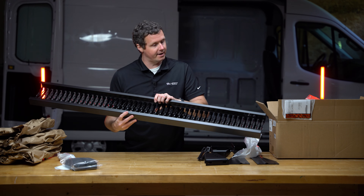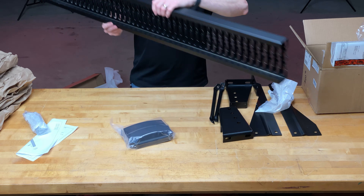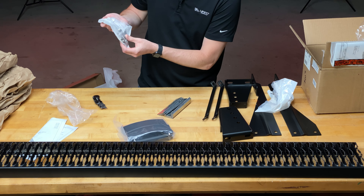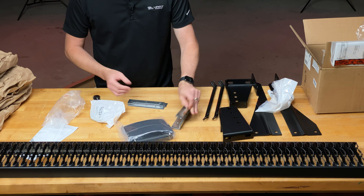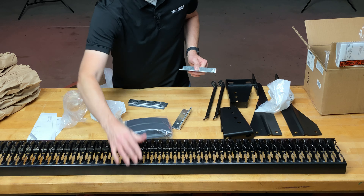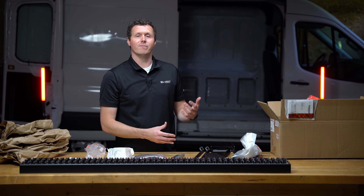We have an open channel on the bottom, and end caps that go on the ends — these are plastic caps that slide on, with included screws that tie into the little flanges. The hardware kit includes carriage bolts, washers, and serrated lock nuts — looks like stainless steel or galvanized. We also have stainless steel plates that slide into the step, and you put your carriage bolt through and clamp onto the step brackets. Pretty easy assembly. Attaching to the vehicle can be easier or harder depending on how the vehicle is designed.